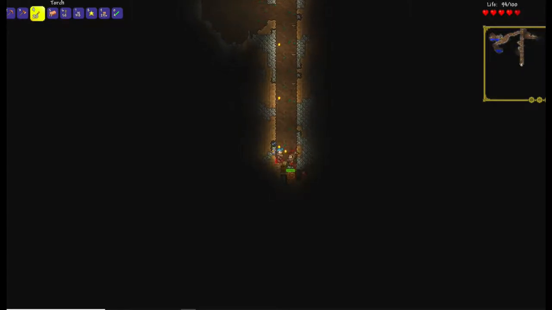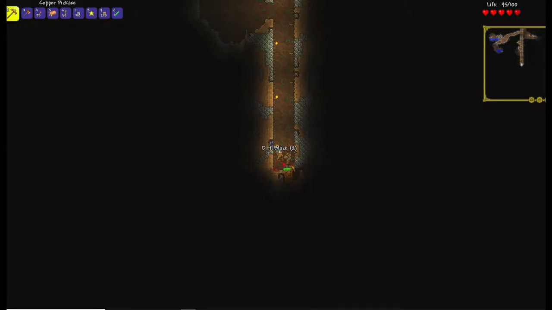That means we're getting... You know what that means, right? We're getting down there. It means we're getting some enemies. Yeah, it means we're getting down lower, once those worms start coming.